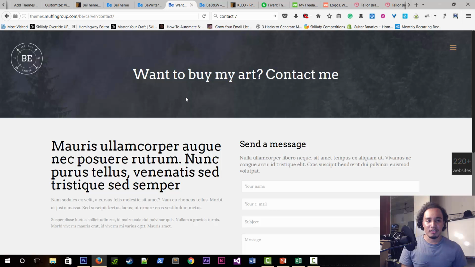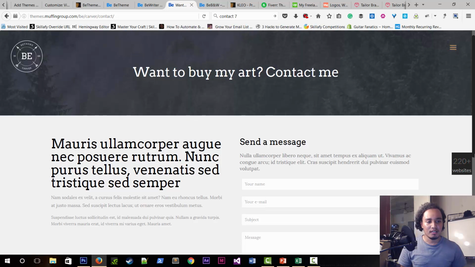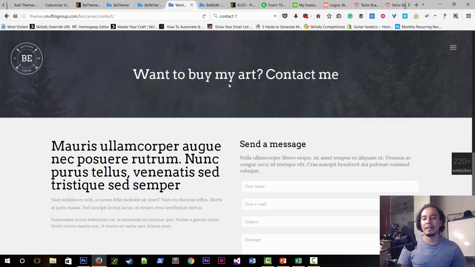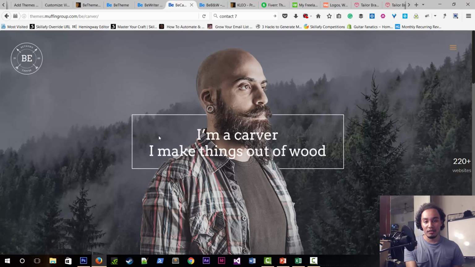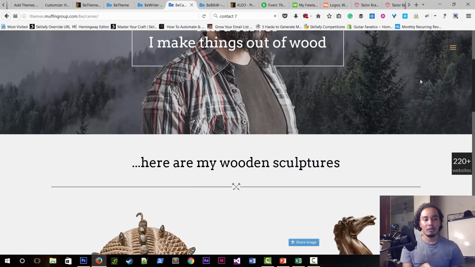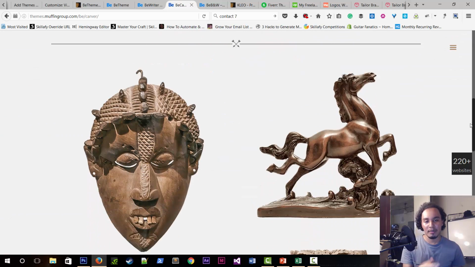And this one, because of the simplicity, one second, hopefully this is not frozen. Let me go back to the main page so you guys can see the power of how good these websites look. And you could create the same thing basically. All of this was made with this Revolution Slider. This whole site was made with that, and we're going to be using that to make our own.